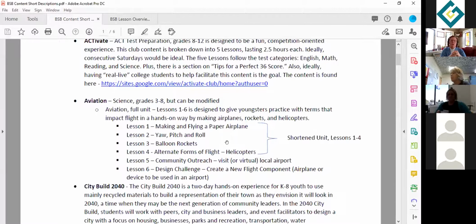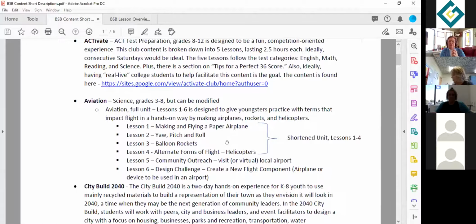We do a balloon rocket activity. They even create a helicopter literally out of a piece of just paper. You go like this with your fingers. You know, remember those old things we used to do that were plastic? I love those. Anyway, you can do it like this, and it literally is a helicopter, and it flies. And again, all this stuff you could make a competition out of. So the team that could create the airplane that went the furthest, you get an extra cookie or whatever, I don't know. And then finally, there's a design challenge at the end.